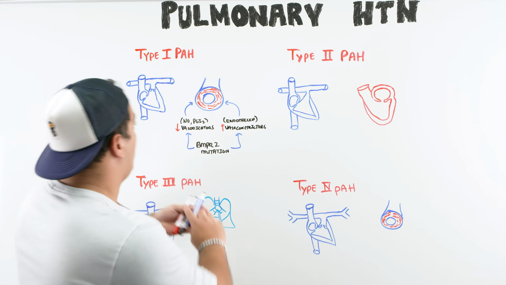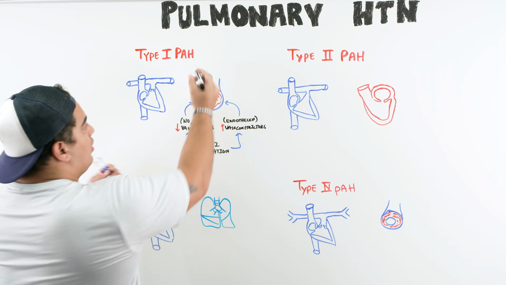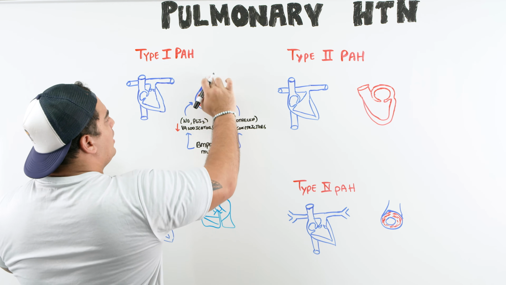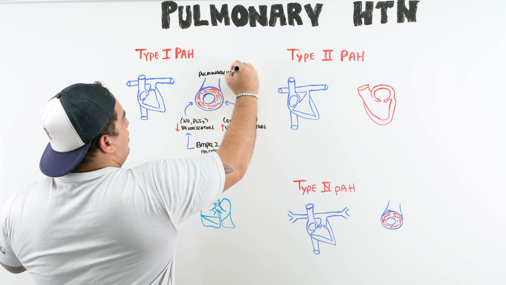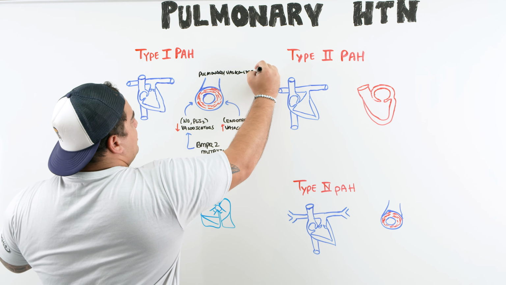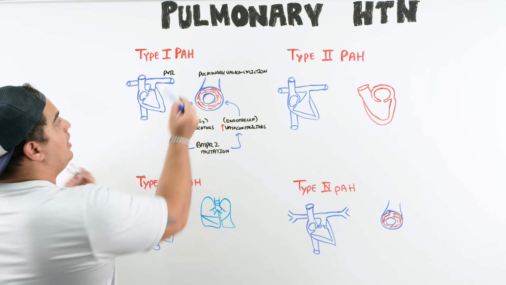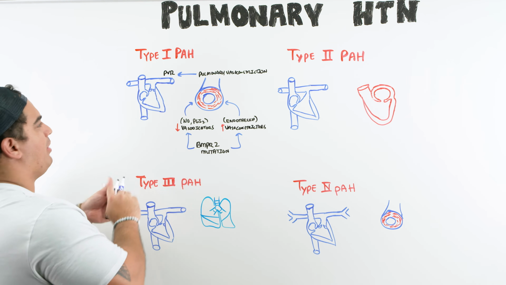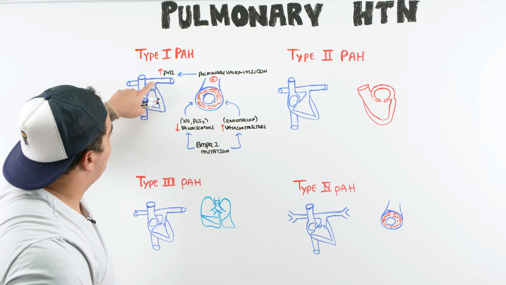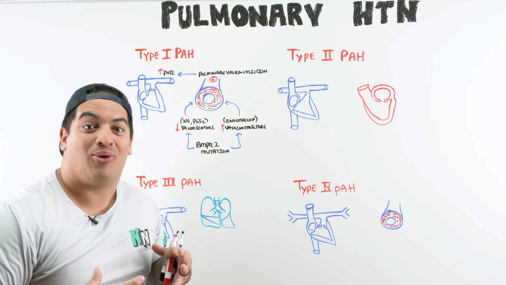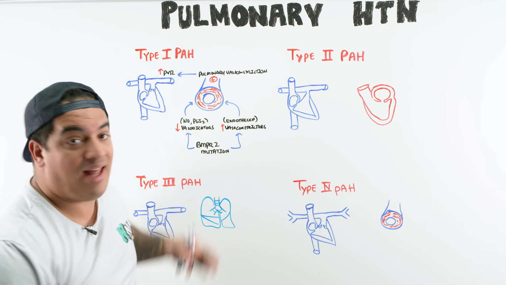If they do constrict, this will cause the pulmonary vascular resistance to go up. So the ultimate effect here is pulmonary vasoconstriction. This pulmonary vasoconstriction will cause the pulmonary vascular resistance to go up. Then the resistance in this pulmonary vessel is going to be really high. That means the pressure is going to have to be generated much higher within the right ventricle to push blood into that pulmonary artery.